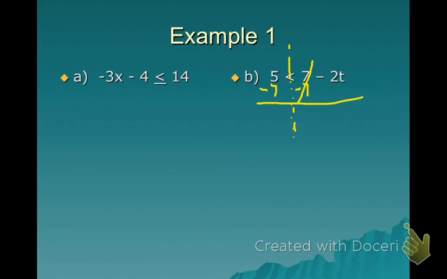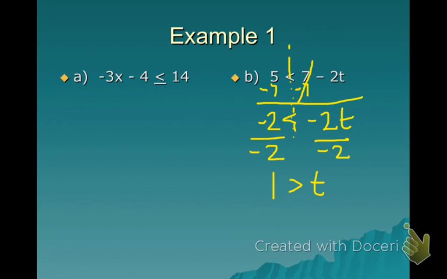All right. So 5 minus 7 is a negative 2. That will be less than a negative 2t. And then I'm dividing by this negative 2, which is the coefficient. This becomes a positive 1. My symbol will flip. And remember, the variable is what we're graphing. So when we graph this, I could put a couple numbers here. It will be an open circle and it would go left.